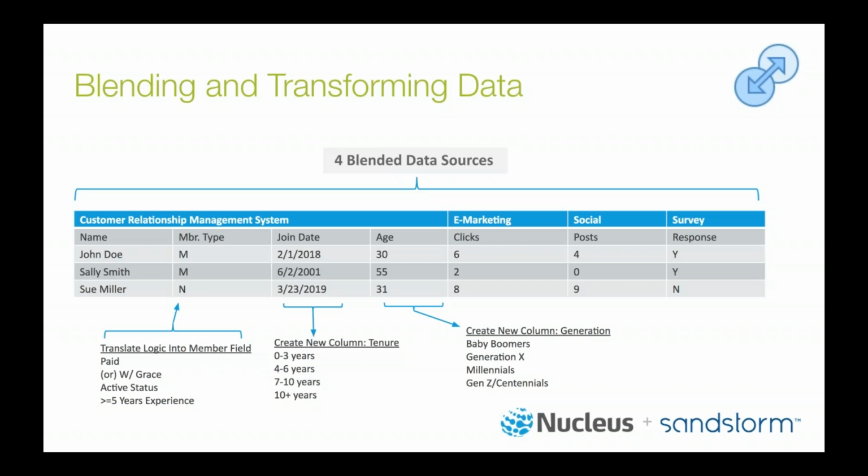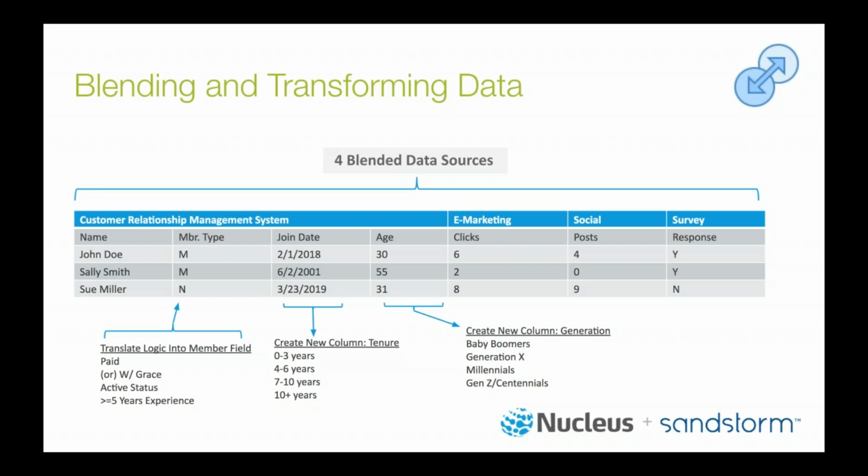I don't know about you, but I can't tell you how many times I sat in a meeting and we're like, wait, who are the millennials? It's 1977, are you a millennial or not? So Nucleus helps mitigate some of that human error so that when we're pulling reports over and over again or identifying all these great insights, we're actually taking 4 data sources, putting them together, and then converting them into these stories that we need to tell, as well as a join date.